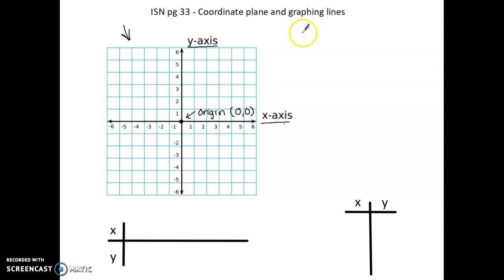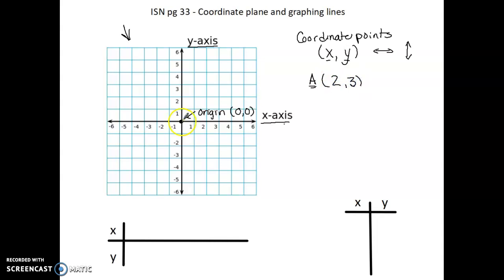Okay? These coordinate points are important when you're graphing a line or finding a point on this graph. So these coordinate points are written like x is first and y. You don't remember? It's alphabetical. X and then y. It is the horizontal direction, and then it is the vertical direction when you're looking for a point. So if I had, for example, to find a point like A, usually capital letters indicate a point, and I'm going to go A is 2, 3.